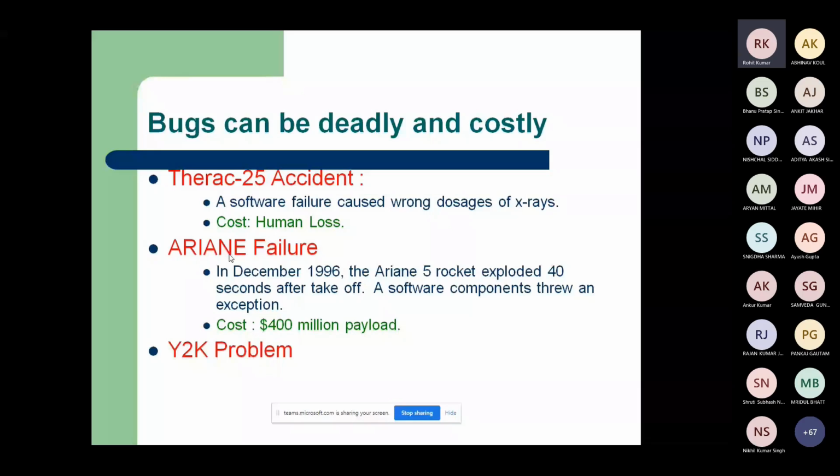So at that point of time, because memory was a very scarce resource, people kept the date in DDMMYY format. What I mean is the date will be 2 digits, month will be 2 digits, and year will be 2 digits only. So if it is 71, you are not going to write 1971. It is going to be 71 only. But nobody thought about what will happen when the year 2000 will come, because then it will become 00, isn't it? The last 2 digits will become 00, and most of the calculations are going to fail.